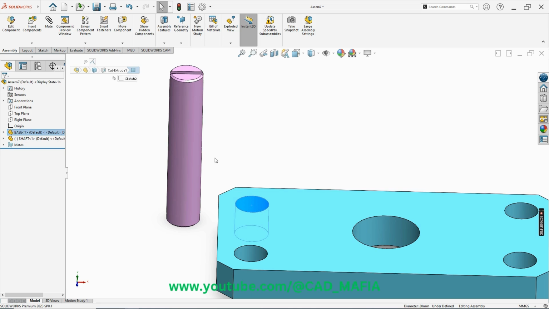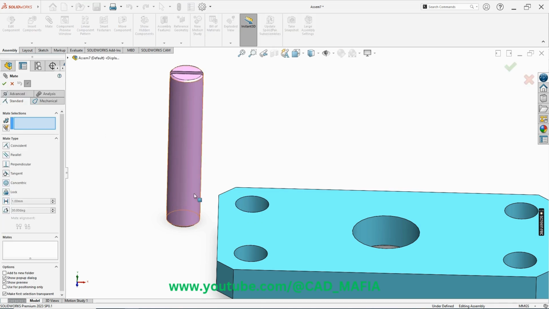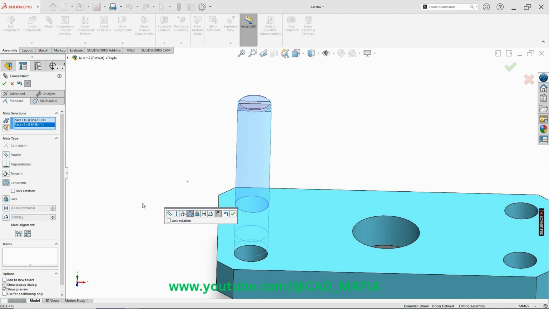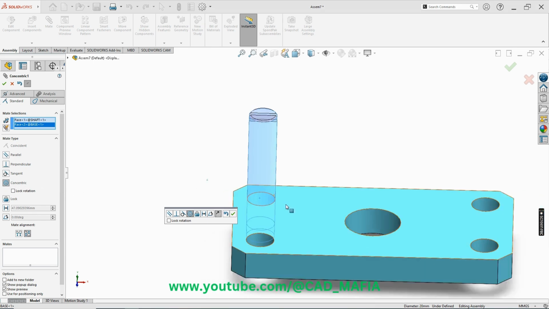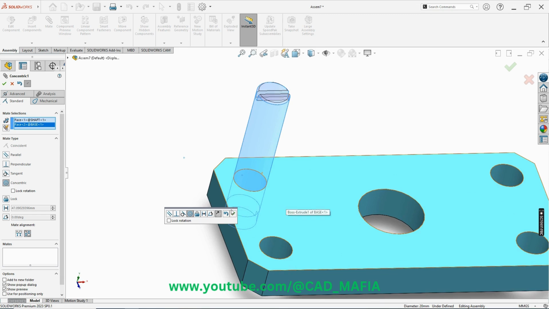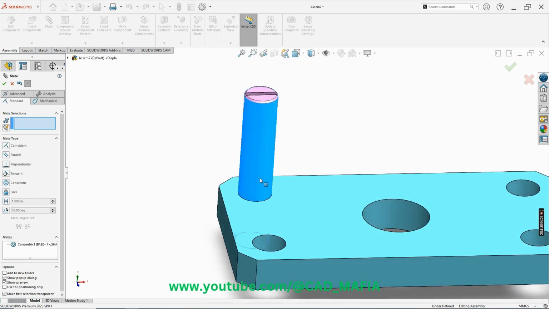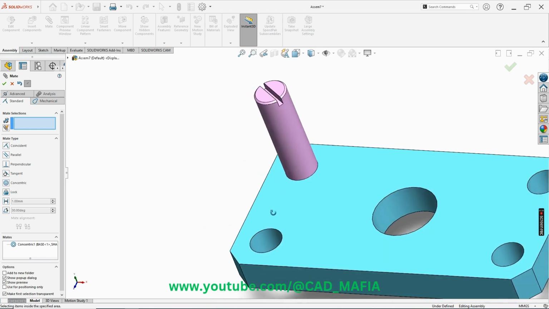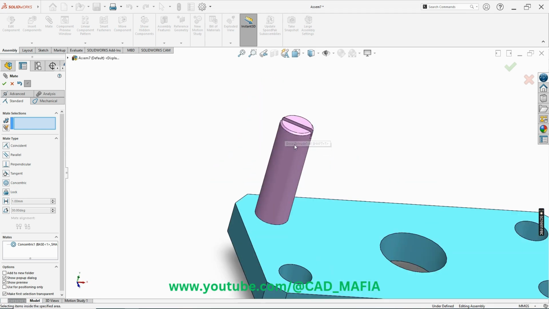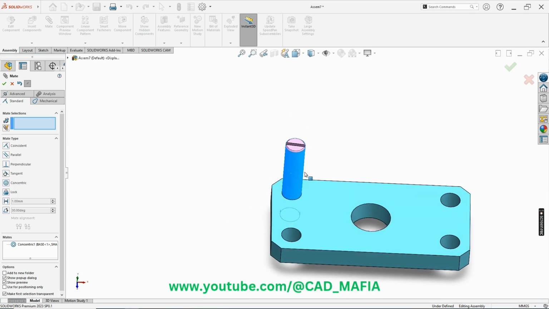Now to make a relation between this hole and this shaft, go to Mate and click this shaft and this hole's inner surface, and it will automatically take a concentric relation. Just click OK. Now you can see the hole and this shaft are in a concentric relation, and you can only rotate it and drag it up and down.